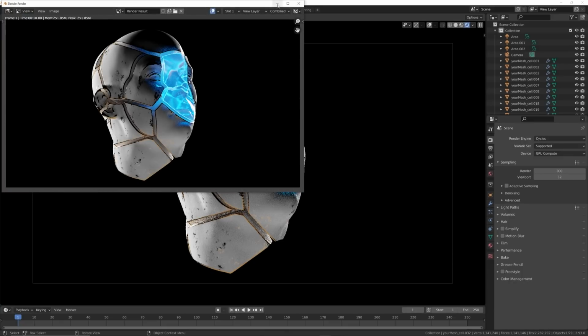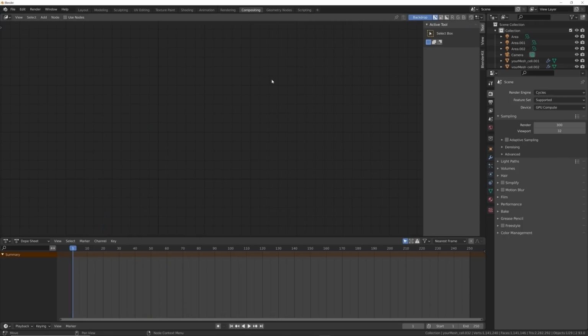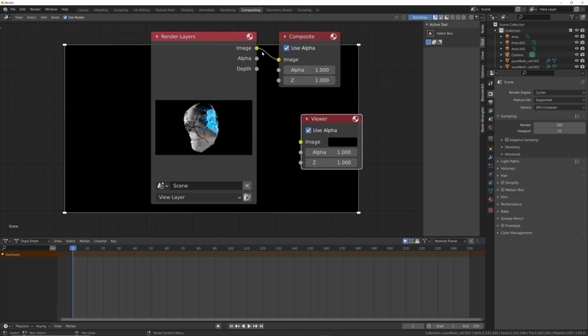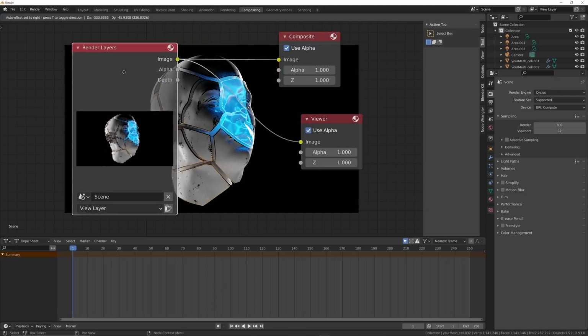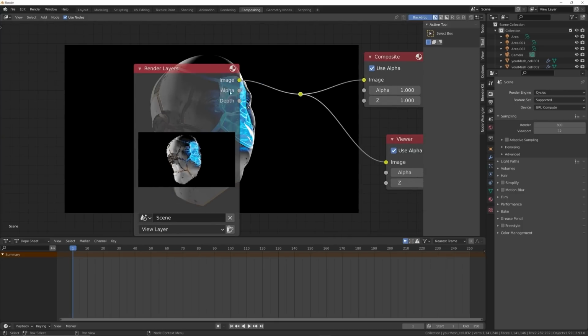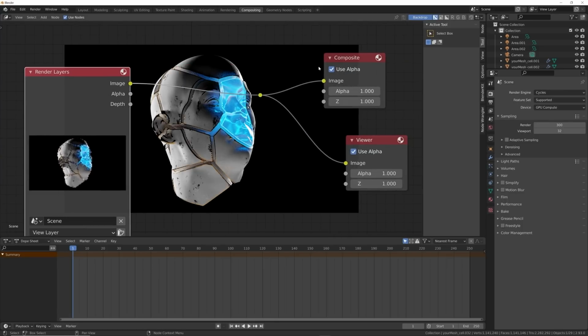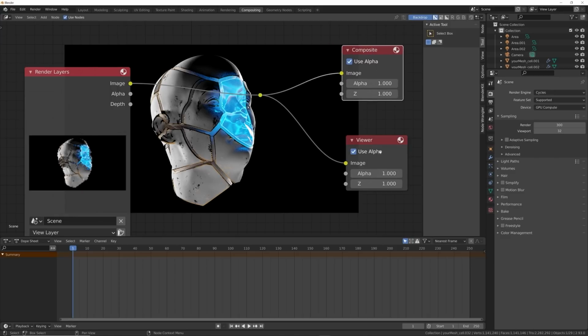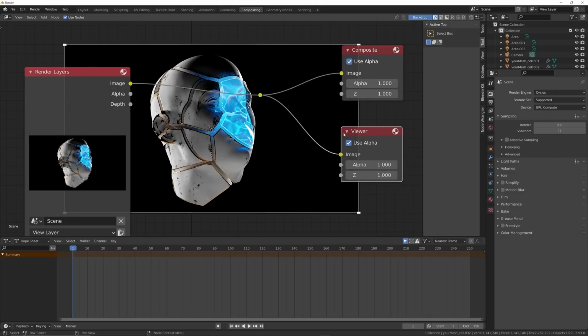Now that it's rendered, I'm going to go down into the compositing tab. I'm going to click the use nodes, Shift A, search, get in a viewer node, and then plug this into here. So now we can view what we're doing. I'm going to hold down Shift and right click, so that everything we put into this line goes straight to the composite, which allows us to render it even if we're rendering an animation, and into the viewer so we can actually view what we're doing.